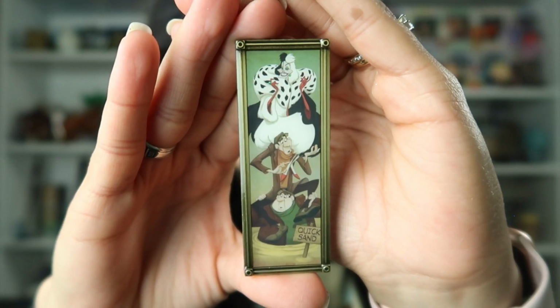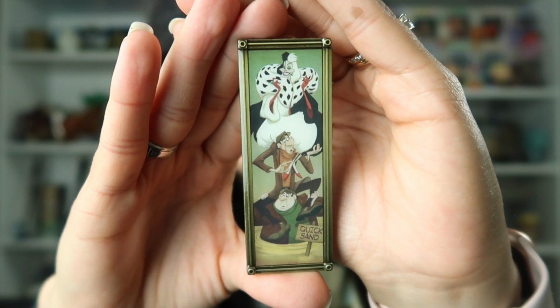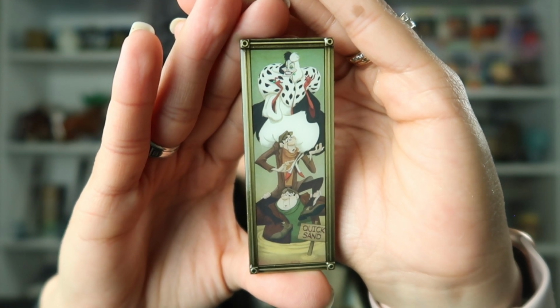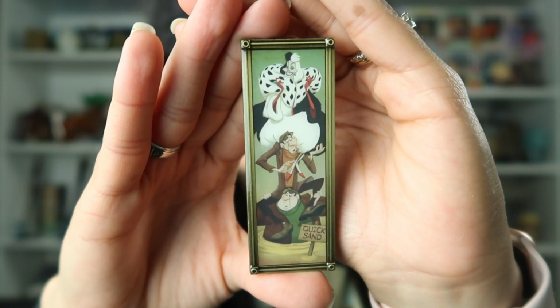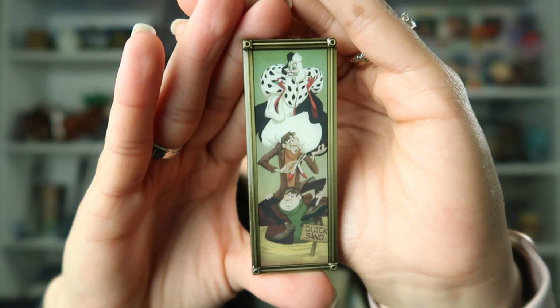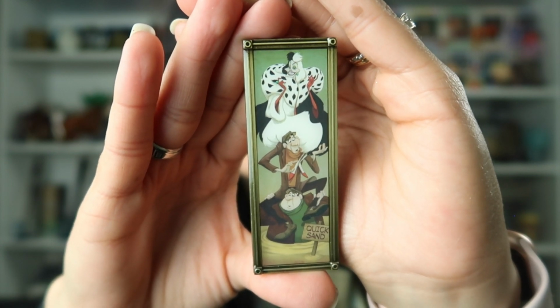Now these pins were really cool. Again, these were released in 2014. I believe these were open edition pins. This is the only pin that I have from this series. As you can see, this one shows Cruella at the very top, but that would be that same image with the 3 men standing in quicksand. I think this pin is really, really cool. And even though I did not collect Cruella, I thought it was a really neat pin to get.